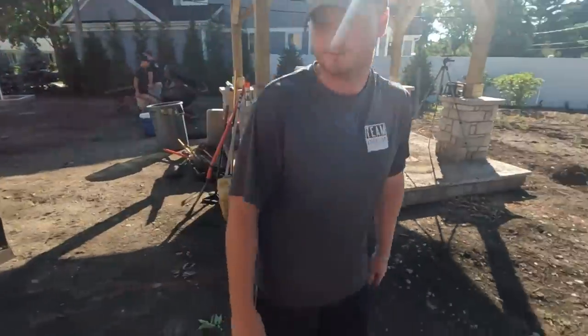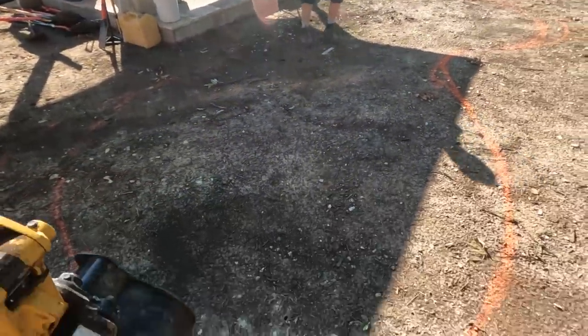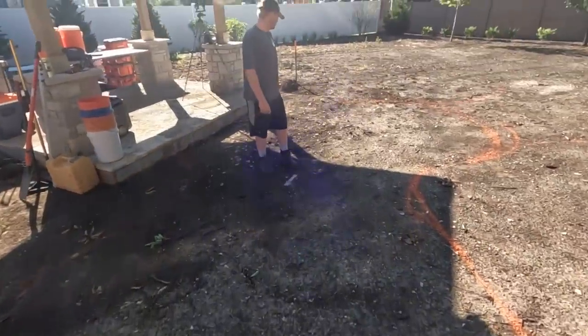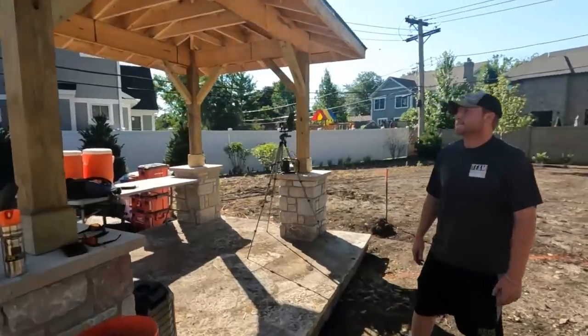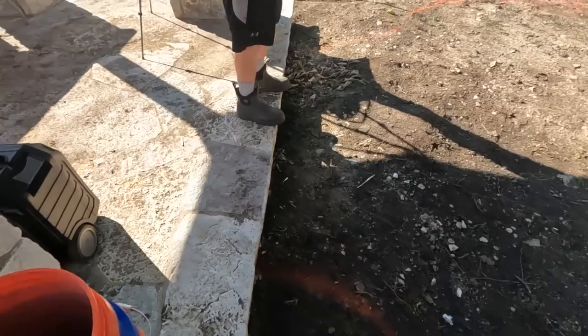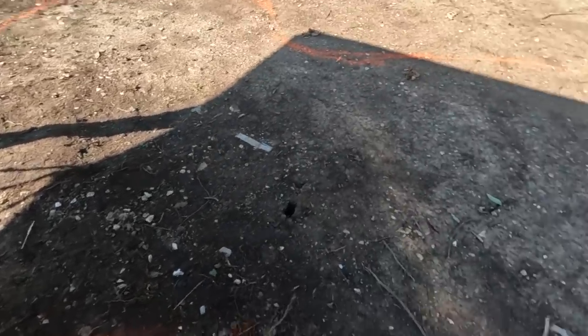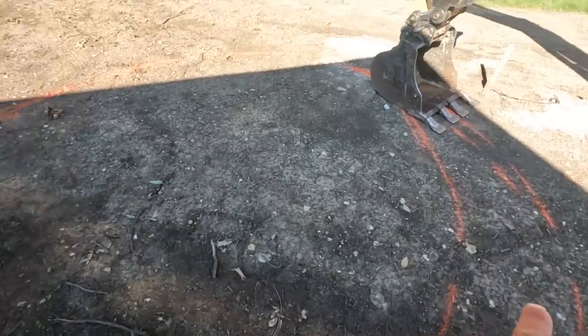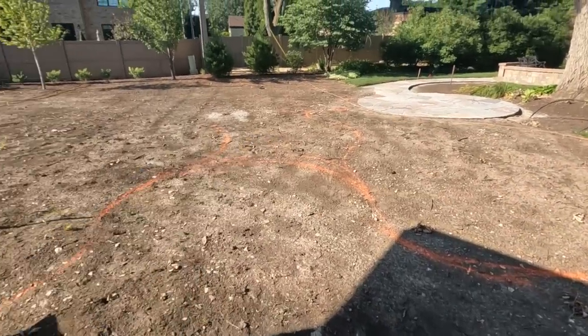All right, JD, so you are standing in the middle of roughly a 22 by 14 foot pond-ish, right? Kind of your regular shape. This is that shelter you were just talking about a second ago. Awesome. It looks like we're bringing the pond edge right up to the little pergola pavilion. Really cool shape. I think the skimmer box is going to go over here, and then we've got a pond and then a considerable stream kind of coming over through there.